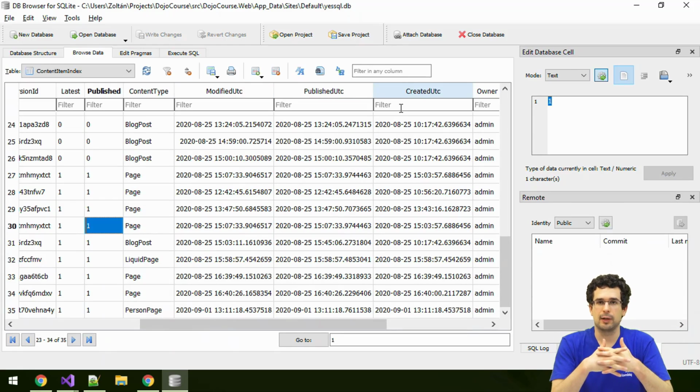Now this index can be used to query on these fields, like I want to fetch all the person pages, or I want to fetch the person pages created in the last 5 days. You can write an SQL query, a standard SQL query, that queries this particular index table, and then you can join in the documents.